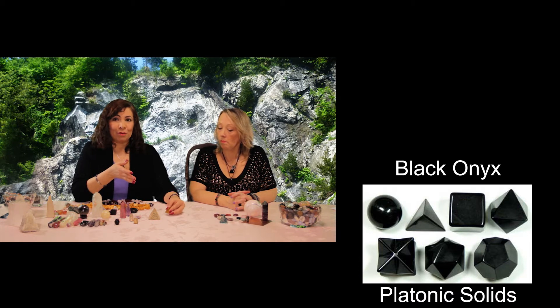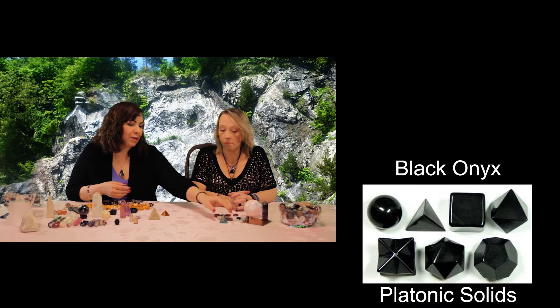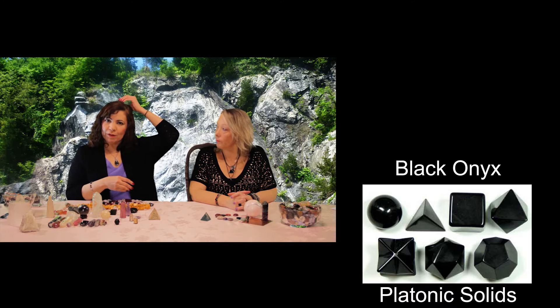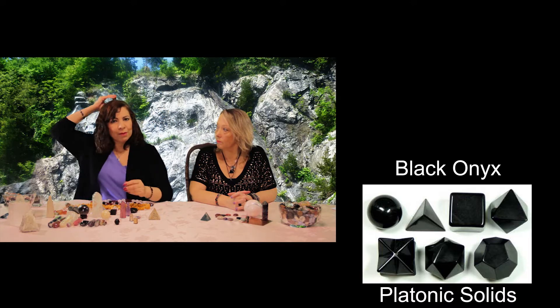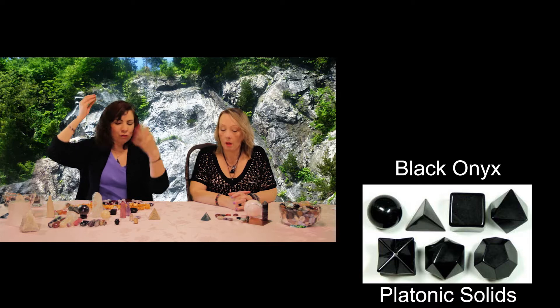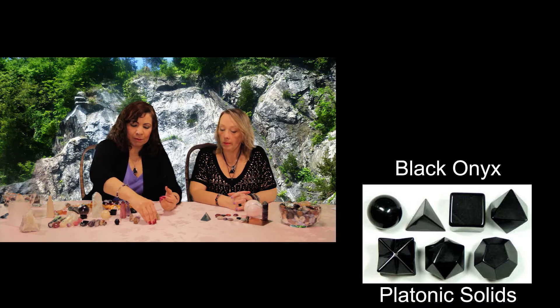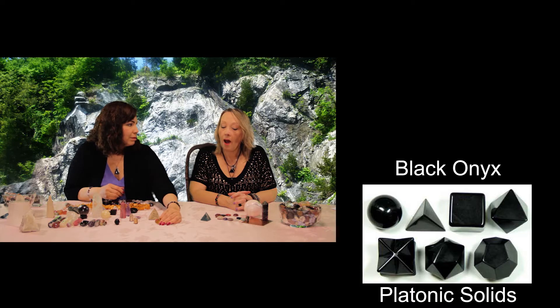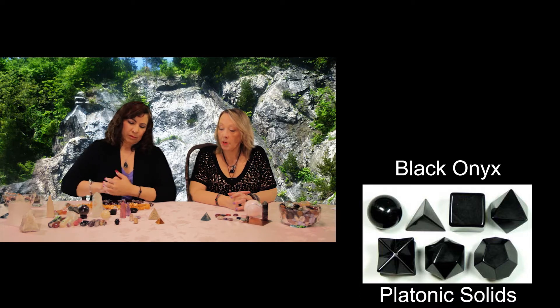For the third eye, if you have one for the third eye, which is wonderful — you could use this Criscola on the heart. That would be wonderful. Or if you're laying down on your bed, put this right behind you with the point back up. Try different ways of using them; don't just think they have to be physically in one spot.